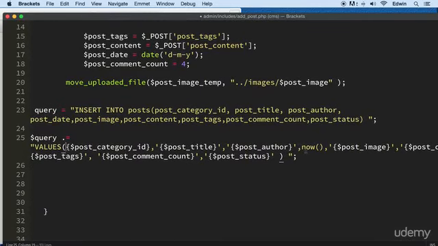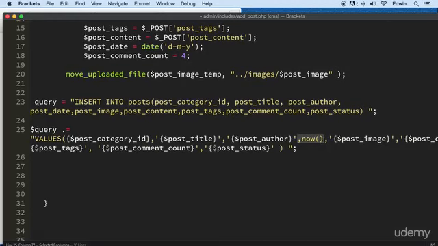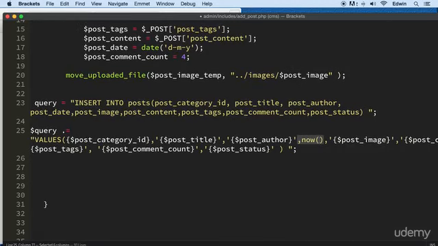Here there's another thing that you have not seen, and that is that we are sending a function as a value. This is gonna format this date that we are sending in and make it look good in the database when it goes there. So know that is now a function. You can also look that up on php.net. There are a lot of functions for the date. I mean, there are a lot of ways that you can format your date. That's a different topic, okay? I could make a course on that. That's how much information there is on the date.